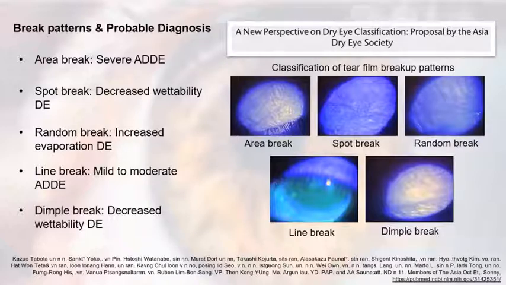But is it so repeatable in every society? Unfortunately not. Our eyes do not always show such kind of pattern, but that's a very interesting part, that not just Schirmer's test, your tear film breakup time is something which is very, very important, and we do not give that as much importance as we normally should have given.